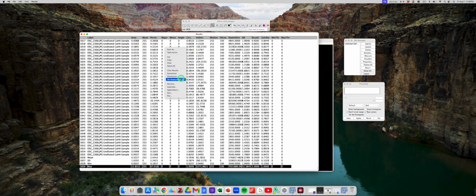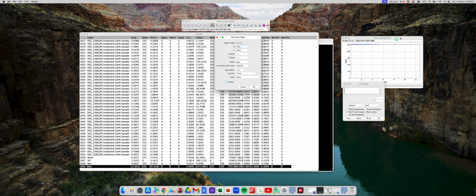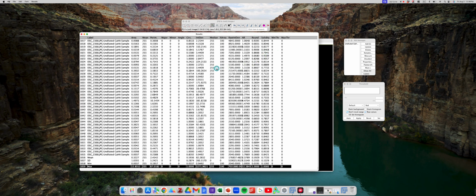You can also plot it. So if you wanted to look at it briefly, your X could be area, your Y could be, we'll say, integrated density. And so that is essentially the area and the fluorescent intensity. If you want to visualize this at all, you can. I don't really think it's worth your time to do it. But also, if you want to look at the distribution, you could do that.